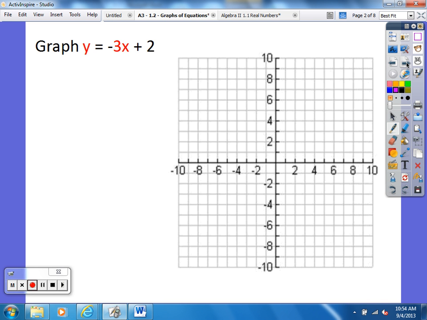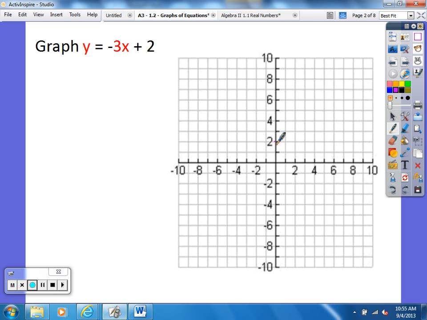Now, it may have been a while since you've done this, whether it was last year or for some reason you did it in another class earlier this year, I'm not sure. But that's the latest it should have been, because even in geometry class, you graph lines, right? You talk about parallel lines, perpendicular lines, so those are things that you do.